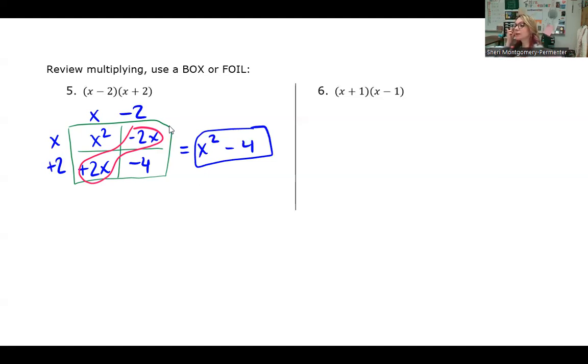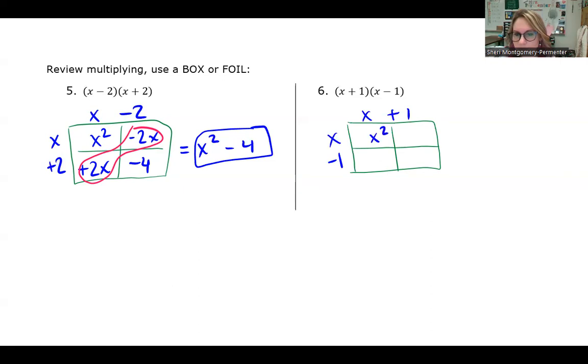So the next problem, we're going to set it up and we're going to do it the same way. I'm not going to talk through it this time. I am going to put it on the board and I'm going to let you work through it on your paper. So we are all working on the second question.